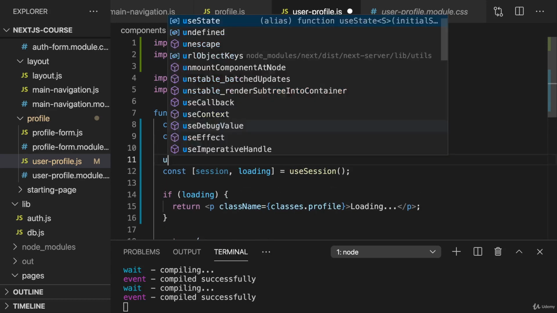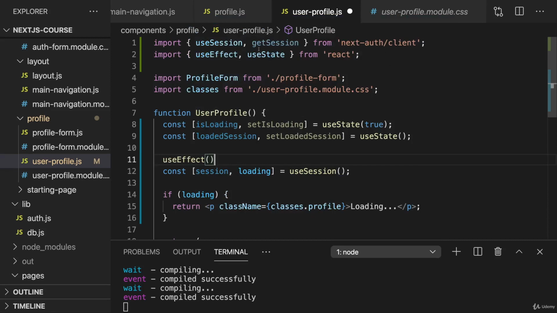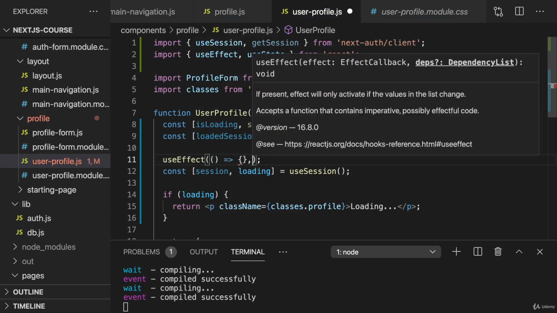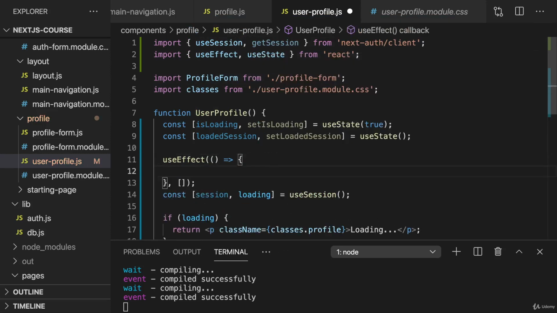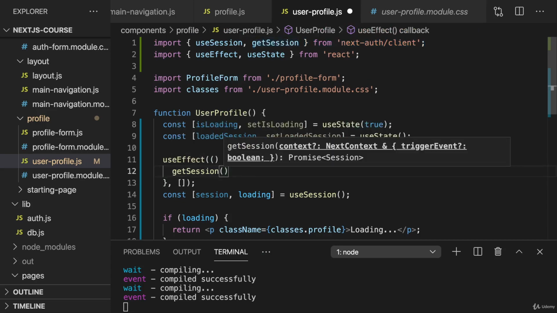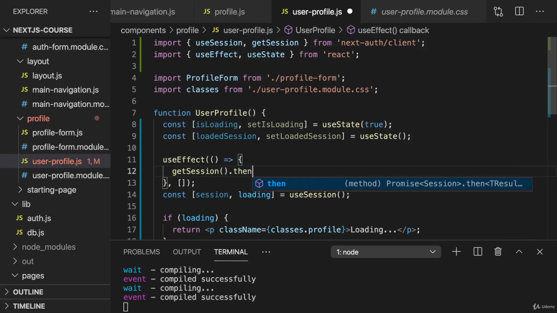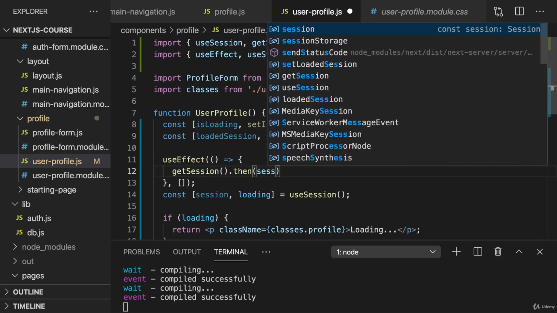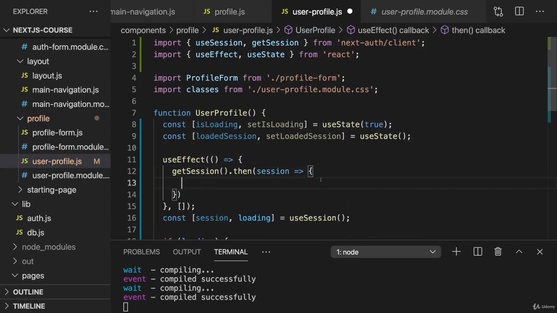And now we can use useEffect, this useEffect hook, which we also have to import from React, to get the session when this component is rendered. So here in this effect function, I will call getSession. So what I'm importing here from NextAuth client, I'll execute this. And this will then return a promise. So here we can use then or use async await. For that, we would wrap it into an extra function though, since we shouldn't make that effect function async. Hence here, I'll just work with then, and I will get my session here eventually as an argument.